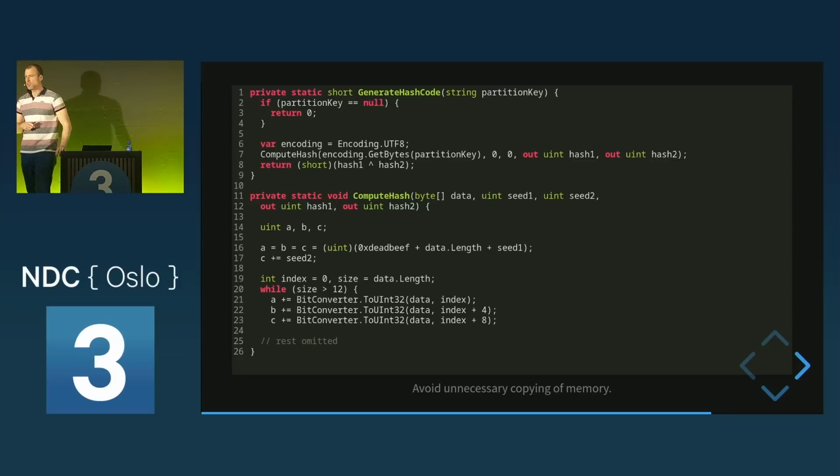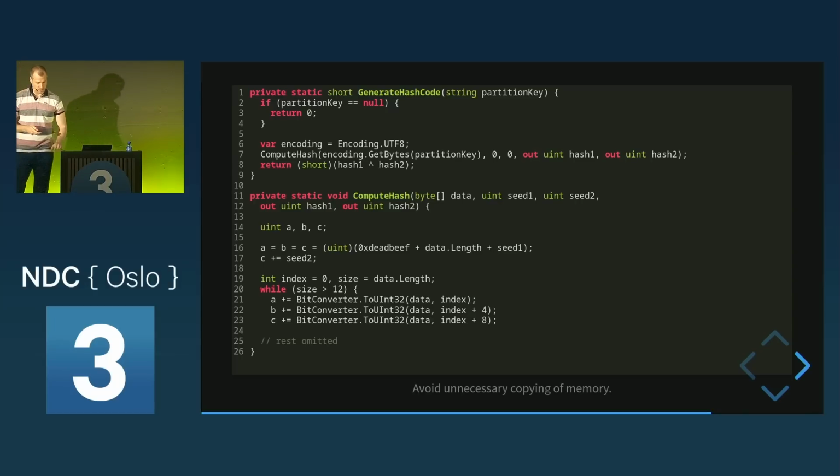And sometimes copying of memory is not really obvious. You have to look very closely. And what you can see here, this generate hash code function, it takes a partition key, right? And the partition key is input that comes from the outside. So someone can put in one letter, right? And then the string is pretty short. Someone can put in my name, which, because I have Swiss German roots, is already quite long, right? So Daniel Marbach. So that's probably going to allocate in relation to the string that I'm inputting. So what we can say is that, depending on the input, this method will probably allocate various amounts of memory.